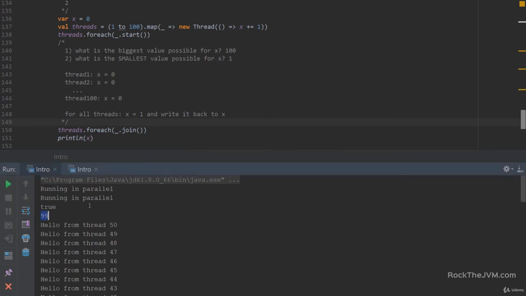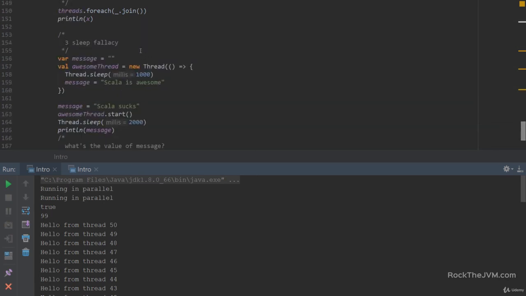So as you see here, I have a value of 99, not 100. So one of the threads lagged behind and got overridden by some other thread. In theory, you can have any number between 1 and 100 as a value for x. Very rarely, but you can. So the 99 was rare enough, 98 is even more rare, and so on and so forth up to x equals 1. But 1 in a billion trillion times, it's possible that x could have the value of 1. So be very, very careful.